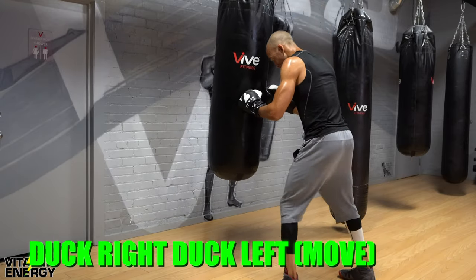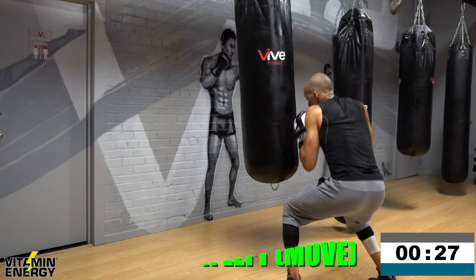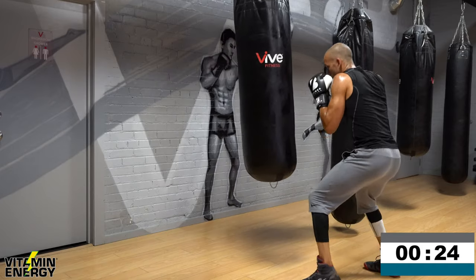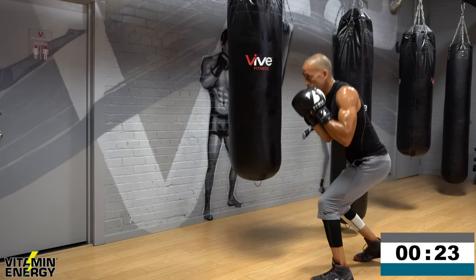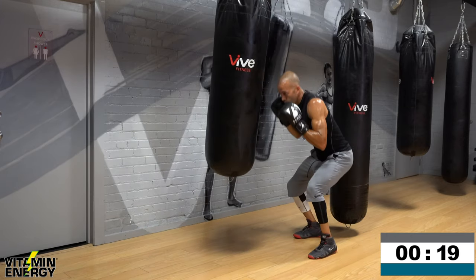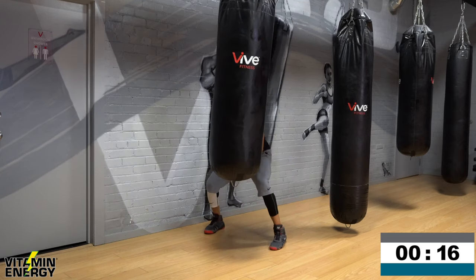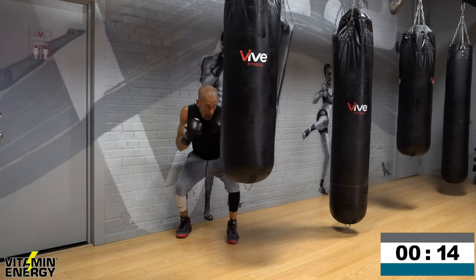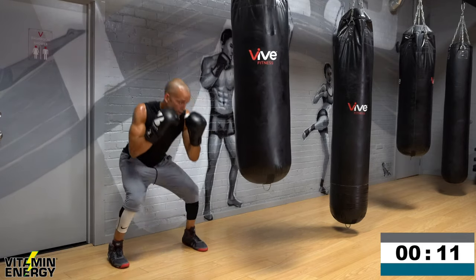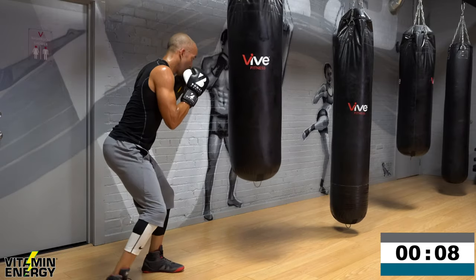Now here, duck right, duck left, and move. So now you're moving side to side. So duck, move. So roll and move. So you're kind of doing like a small ducky walk as you're doing your duck right, duck left, but stay low in step. This is giving you great coordination. It's allowing you to load your legs a bit differently. It also gives you a really good stim through glutes and quads as you're moving from left to right while you're ducking, all right?